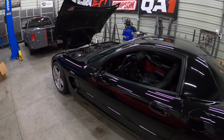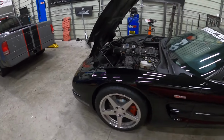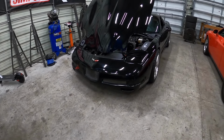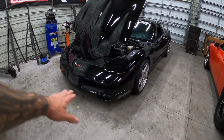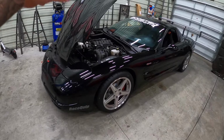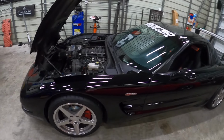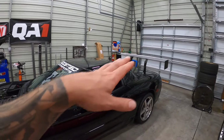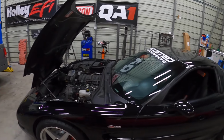But right now, I'm also waiting for the front splitter kit to arrive. So we've got a whole front splitter kit that should be here probably in about a couple weeks that we ordered for the whole front end of the car to match and add some downforce in the front. Then once we get that tailored in, we can start adding more to the back and all that. But right now this thing might be trying to pop a wheelie, so to speak.